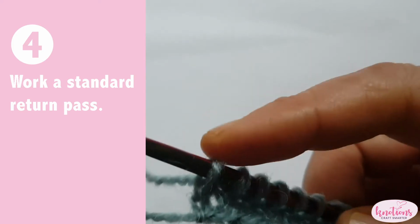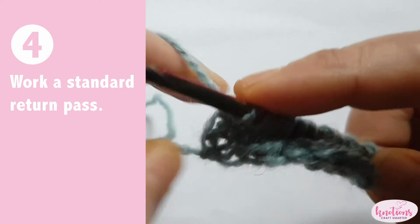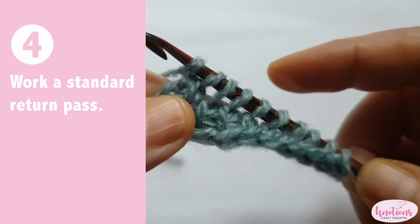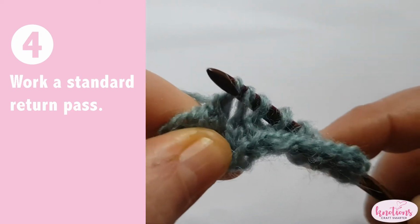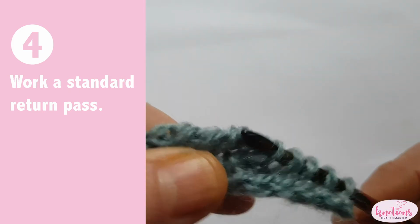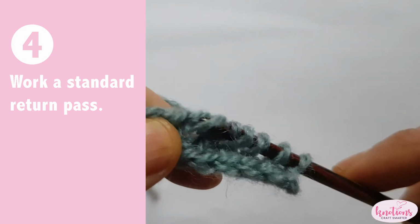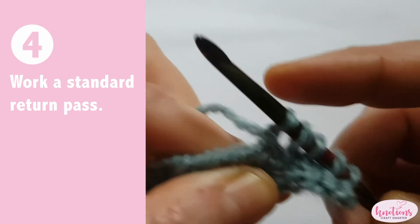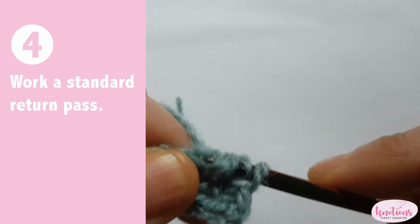and here too we work a standard return pass. So the standard return always starts with a yarn over, pull through one loop, then yarn over, pull through two, yarn over, pull through two, yarn over, pull through two, all the way until the beginning of your row. So you never turn your work.